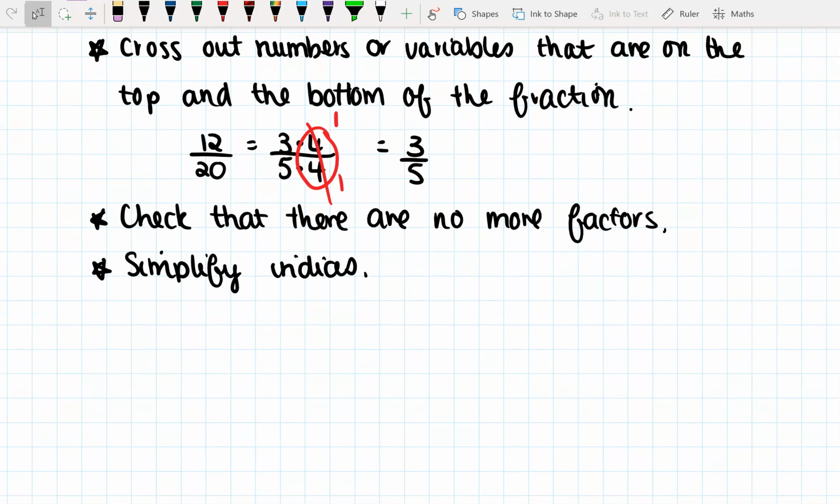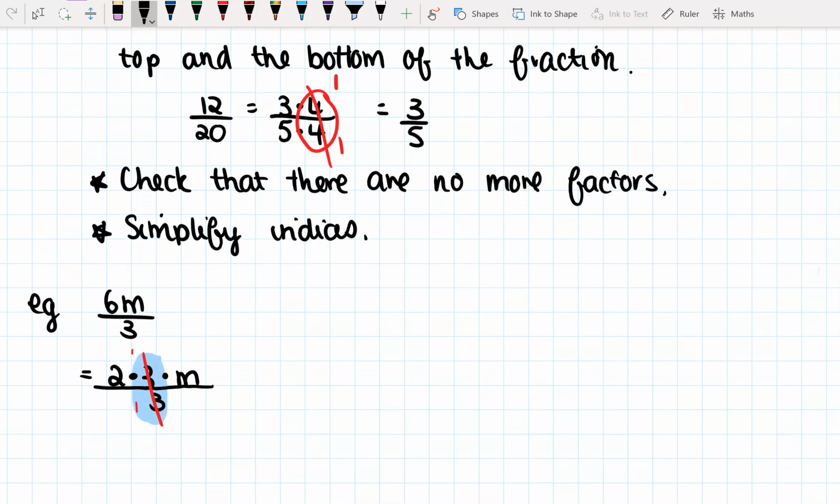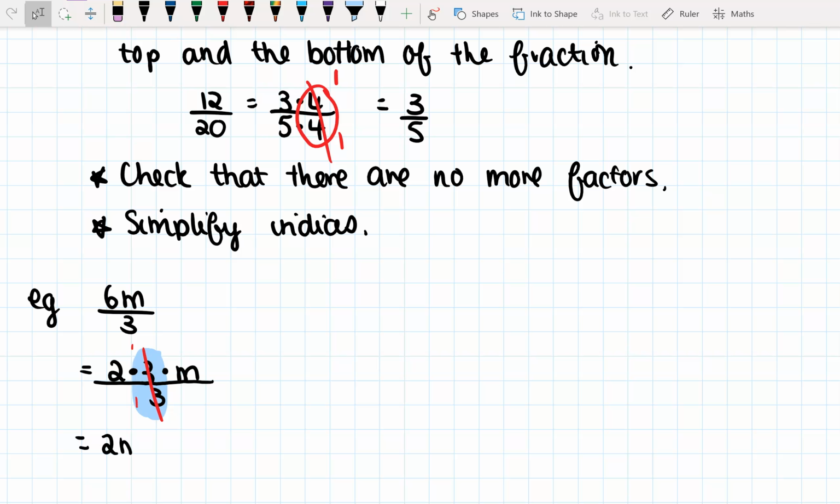So let's try this out. Let's do a few examples. I'll leave the steps on the screen here for you. For example, let's say that we have 6m divided by 3. Now, 6 can be written as 2 times 3, multiplied by m, and 3 is just a 3. You can write it as 3 times 1 if you want, but it's not necessary. Now you can see that what we have is 3 over 3. Those two are the same. 3 divided by 3 is the same as 1, so we can cross them out and replace them with 1s. What we get left with here is just 2m. That's one example, a nice, fairly straightforward one.